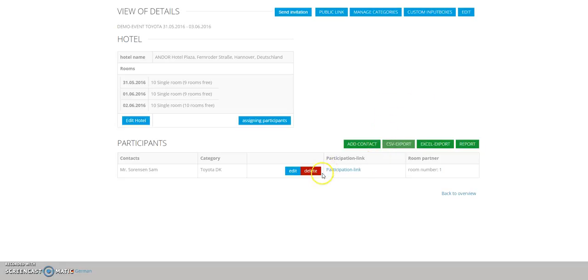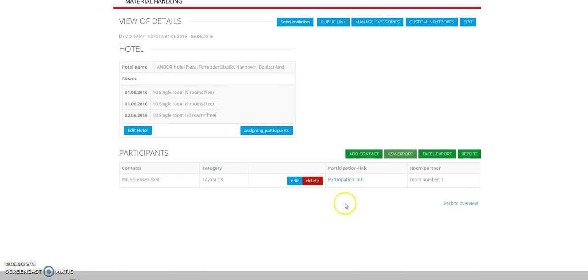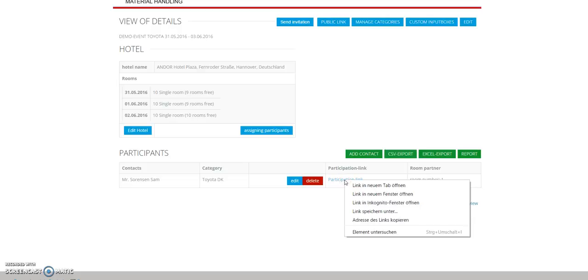With this password, you go to the participation link, use the right mouse button and choose link to incognito window. In Internet Explorer, it's called InPrivate browsing.